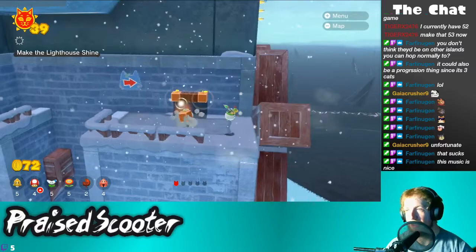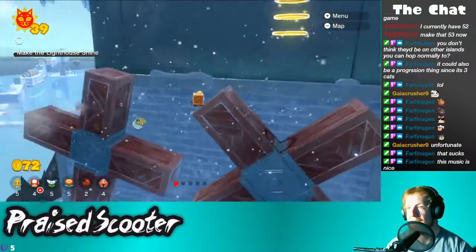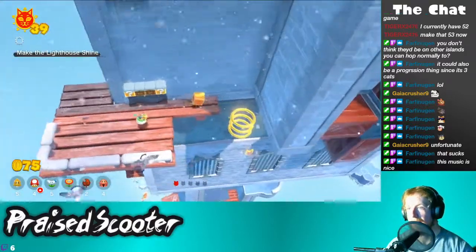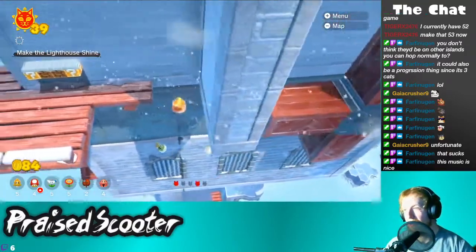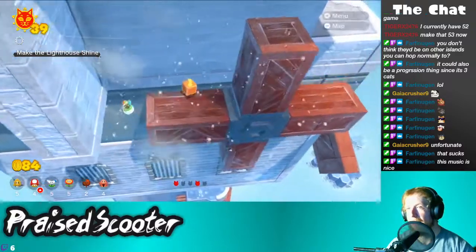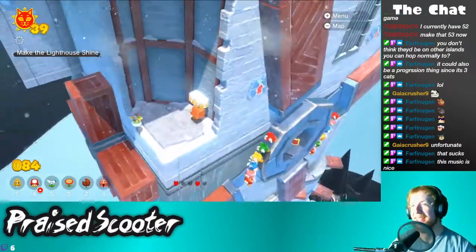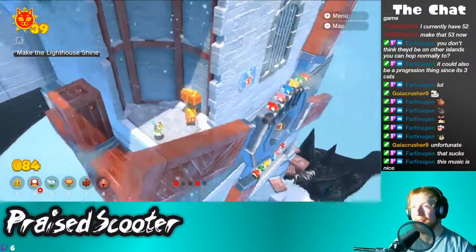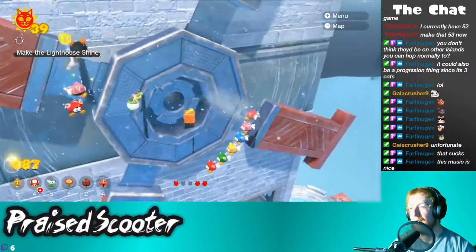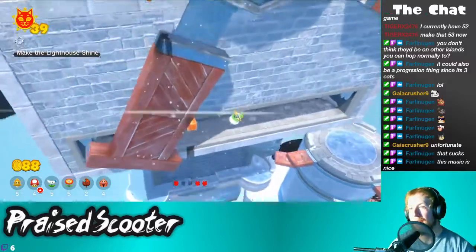Hey, Tanuki Leaf, I could use one of those. Oh, found one. And I can get back. See? No problem. God mode enabled. I have missed two coins. Oh, there's one. That is the last one. So it brings me back to my previous statement of I'm missing two coins.